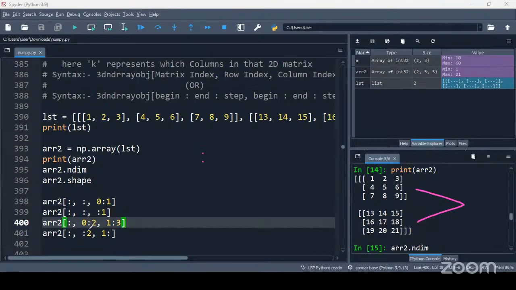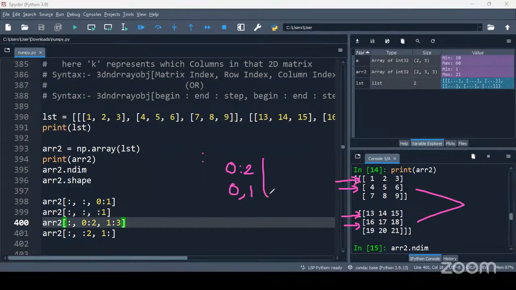But for rows, I specified 0, colon, 2. It starts from 0, then it goes to 1. It will stop at 1. It does not go to 2. So that means from both the matrices, it has to take only the first two rows, row index 0 and row index 1. Only these two will be taken.